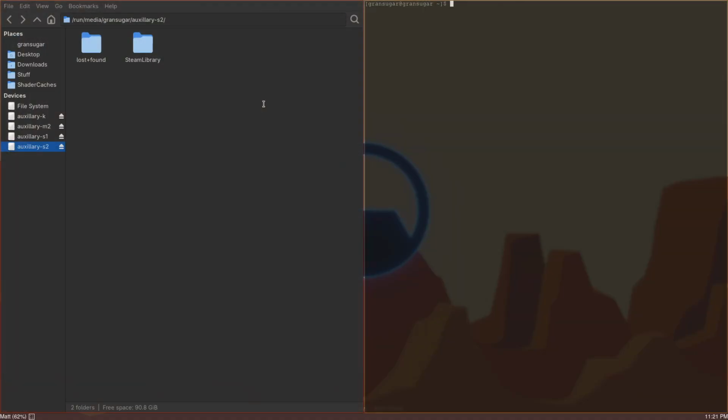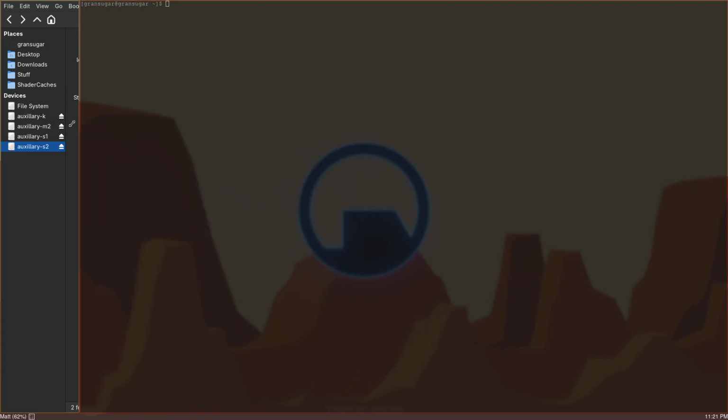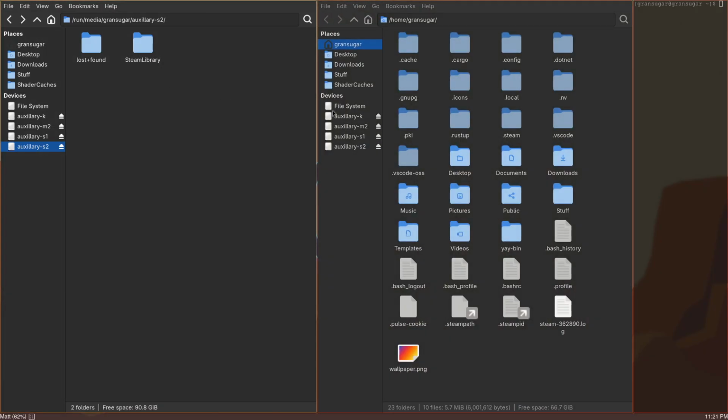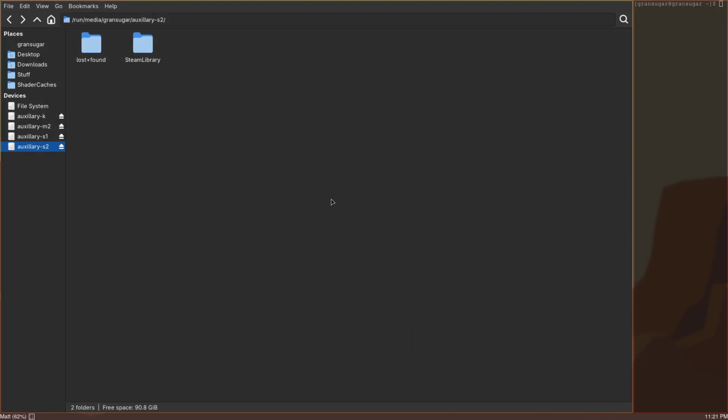Super 5. This is my terminal and file explorer combo because these two often go together. If I'm doing something in the terminal, a lot of times I need to use the file explorer, and especially vice versa. You can use Super right click to drag these. Usually it's like this. If I'm doing multiple operations, which by the way, this is one of the main reasons why I love this.